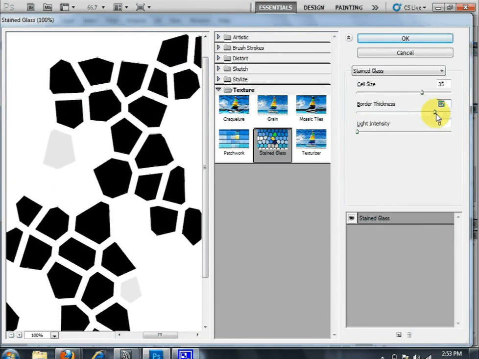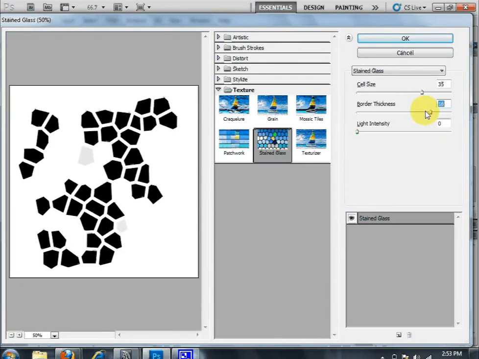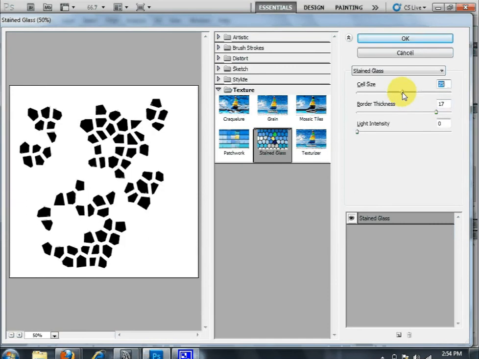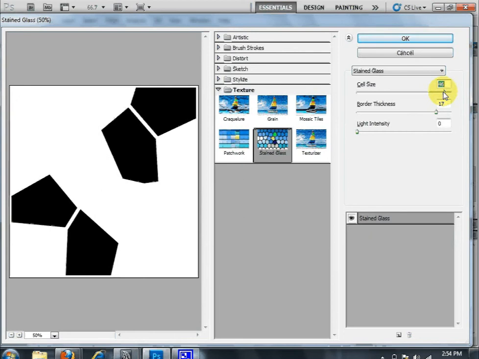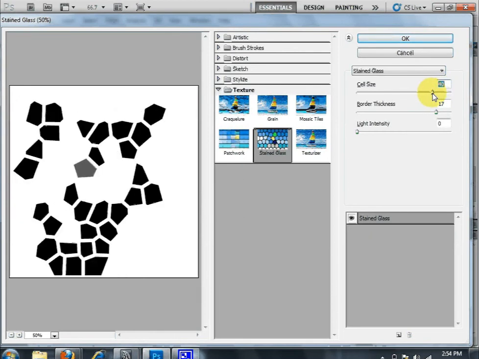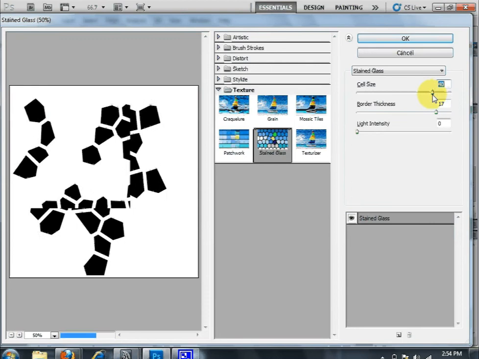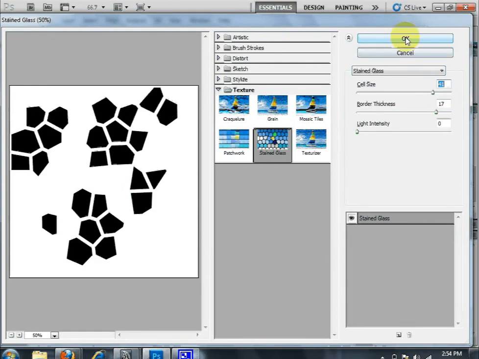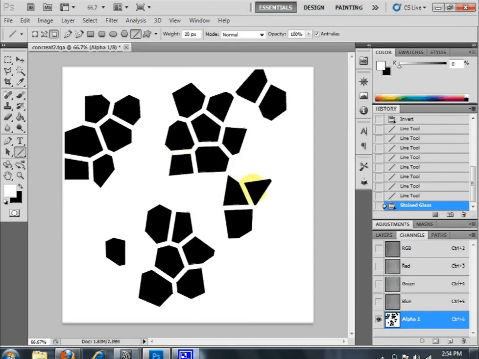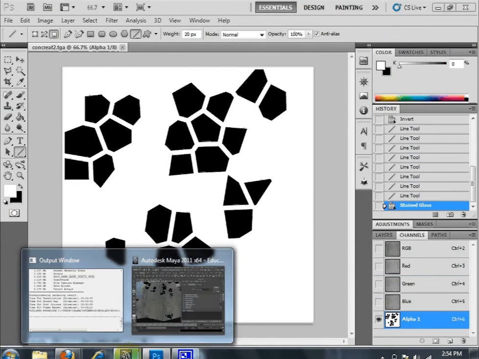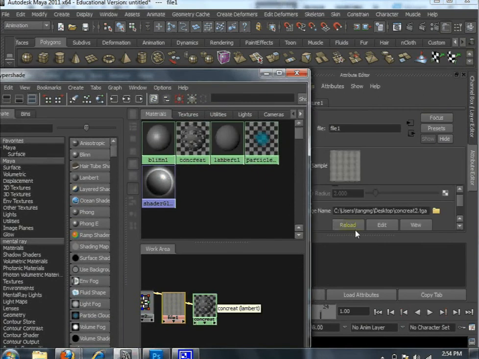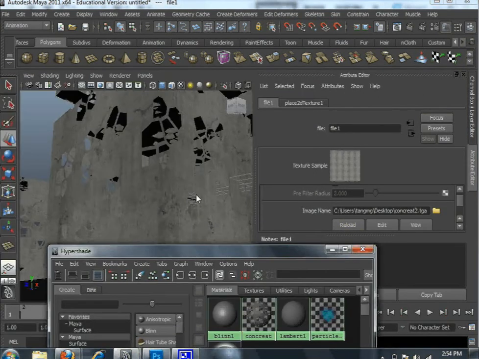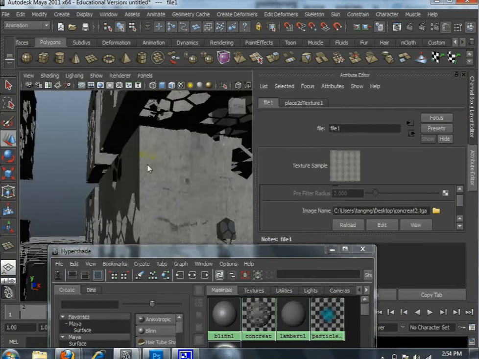I would increase the border just to make it a little bit stronger. The cell, I want to maybe choose some dimension you like. Okay. Close it. So you got this new pattern, you save it, and here in Maya you can simply update just by reload. Then you can see this new texture pattern show up.